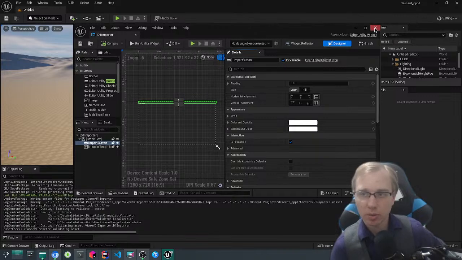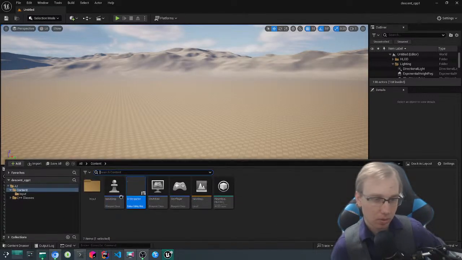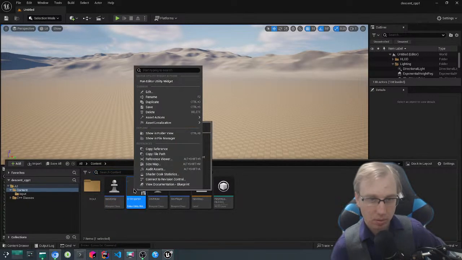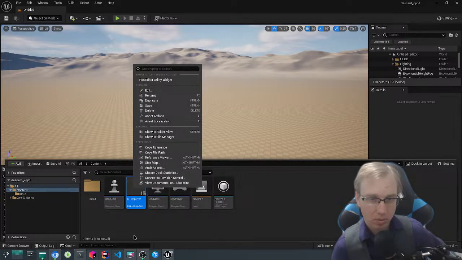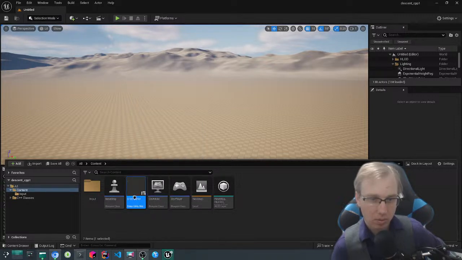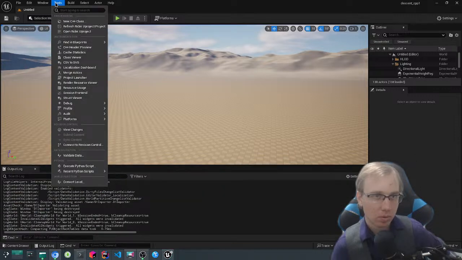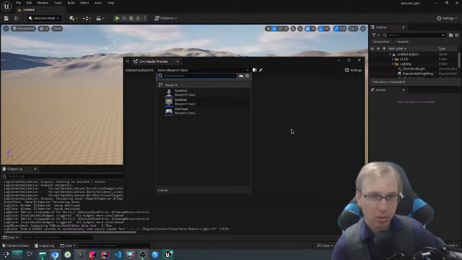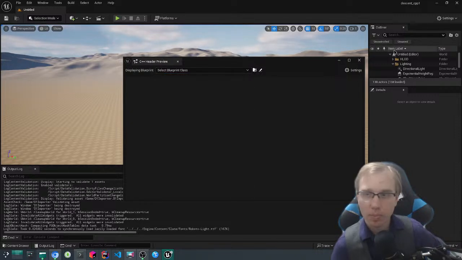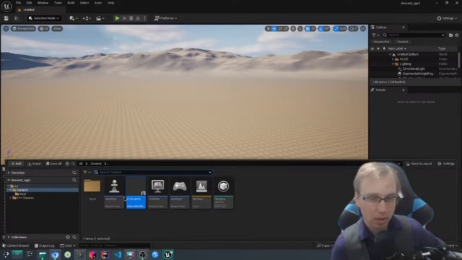Do I just right click convert to C++? It's not there. Okay.